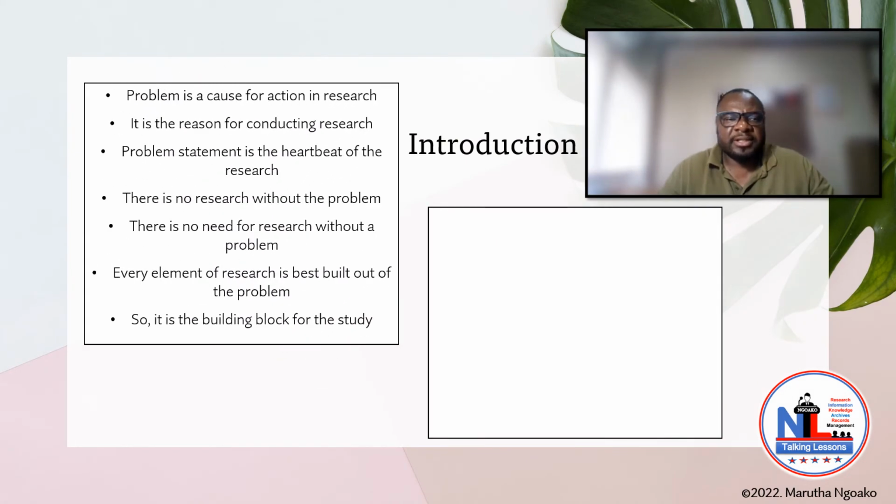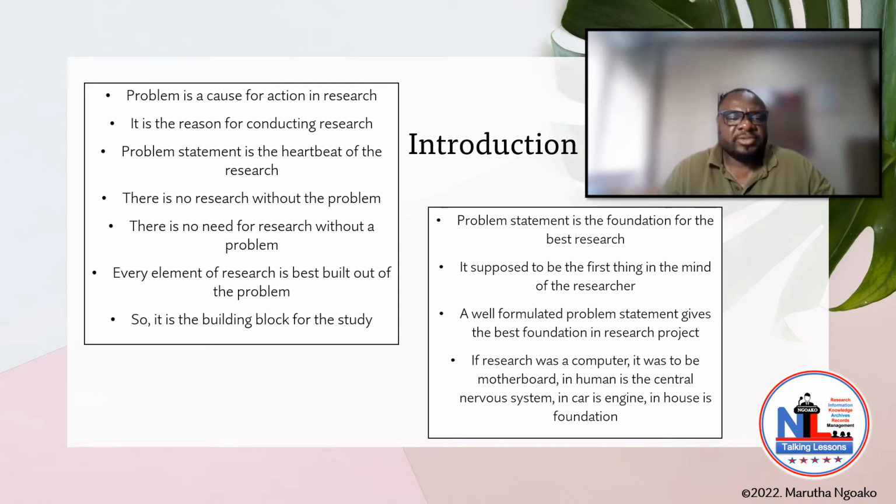In my introduction, I want to start by saying a problem is a cause for action in research. Why? It is the reason for conducting research. Problem statement is the heartbeat of the research. And of course, there is no research without the problem. There is no need for research without having a problem to study. There is no need to conduct the study in case the researcher does not have something we call a problem.